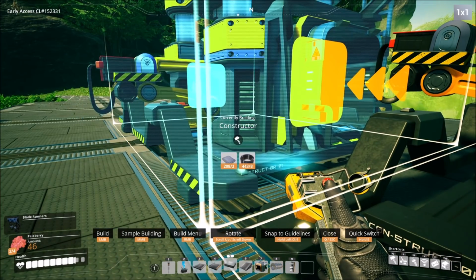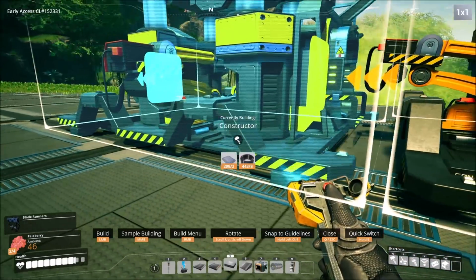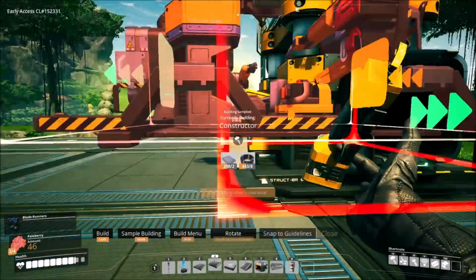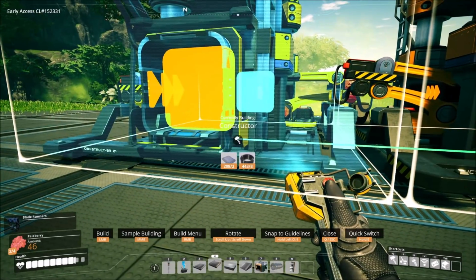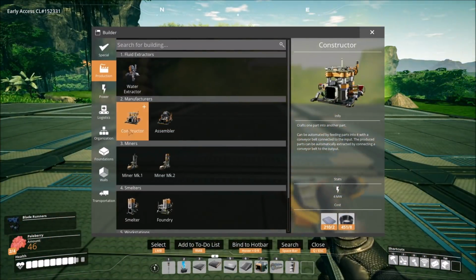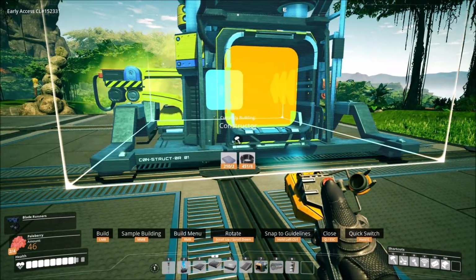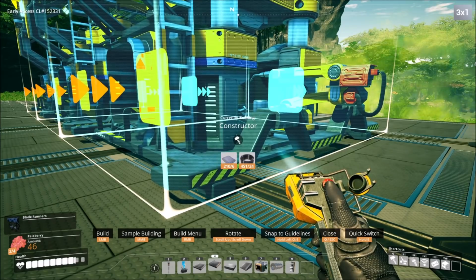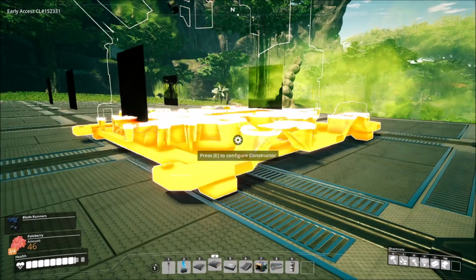And rotate them. What are you doing? Why are you... Stop being whatever you're being. So it's orange input, right? Yes. Constructor, where'd you go? And we're just going to go off and boop, boop. 3 of them sound good? 3 of them sound like plenty.